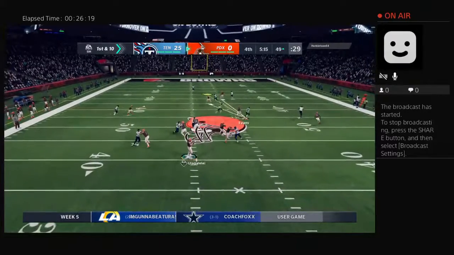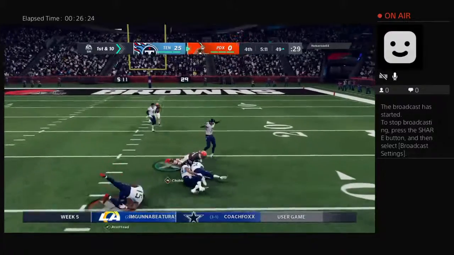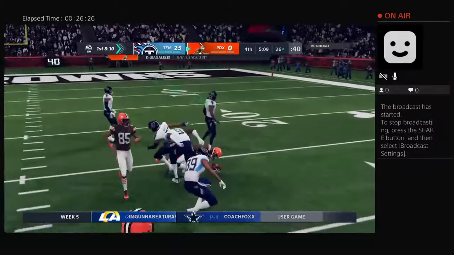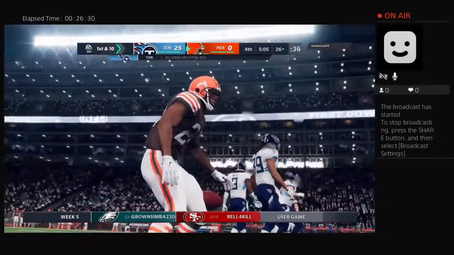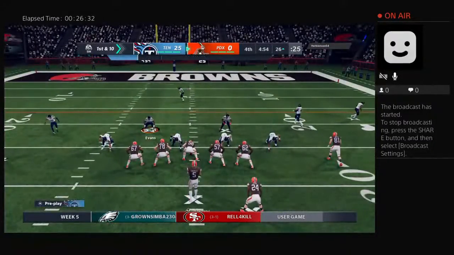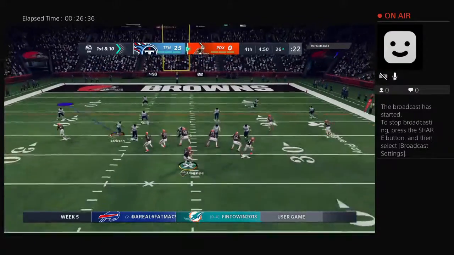They'll try and start this drive in the air. And he gets it to his running back, Nick Chubb. And he'll go down, but not before getting this inside the 30. 22 yards on the catch and run, a 1st down. 1st and 10 at the 26-yard line.